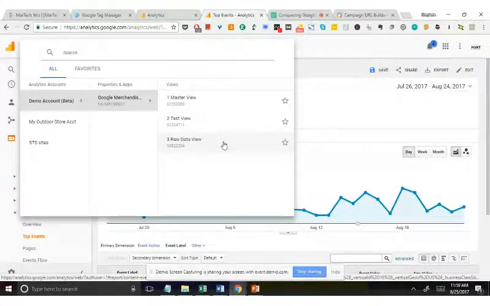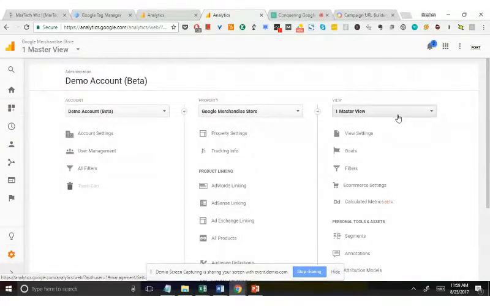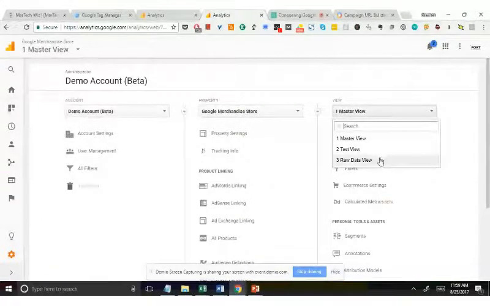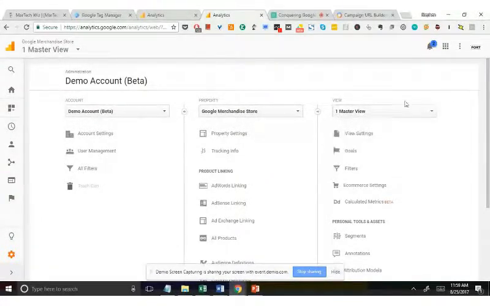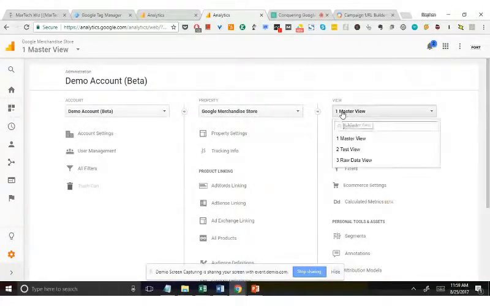you don't have a raw data view, then you're never going to be able to access that data. So if something goes wrong, you're going to want a raw data view. You just do that in admin. Your default view, don't do anything to that and just rename it your raw data view. Then when you want to add some filters, maybe filter out your internal traffic and bots, that's going to be your master view. And then if you want to make any test changes, you can have a test view too, which is going to have basically the same settings as your master view, but then you can add whatever changes you want to test. You can do it in that view first.